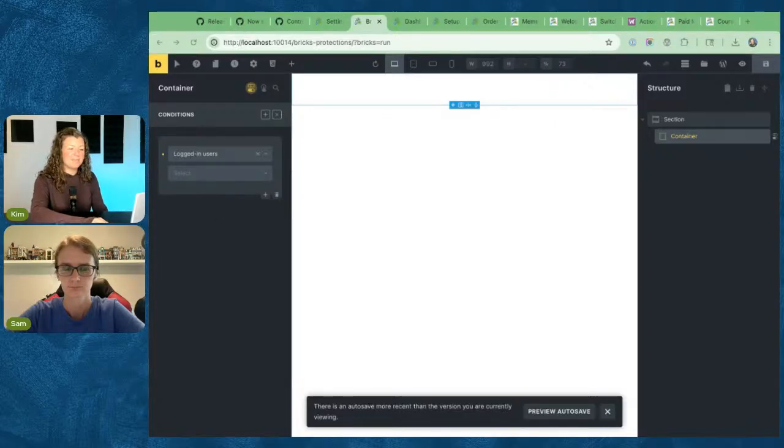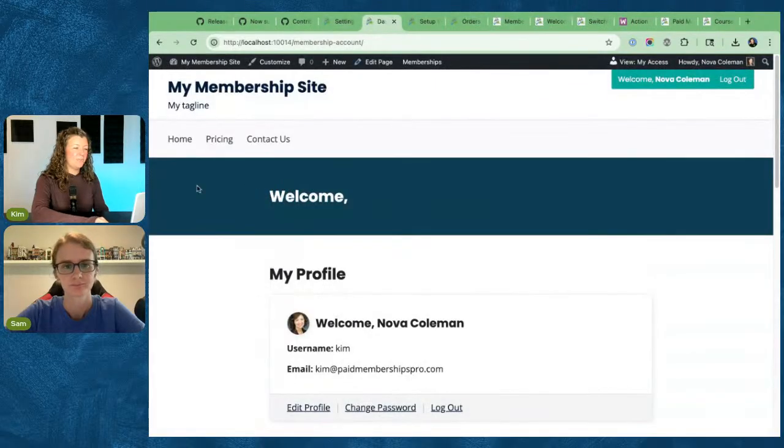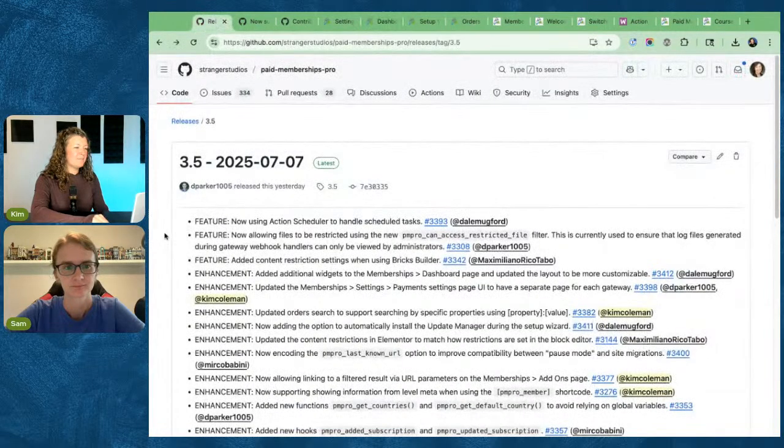Oh, plus sign top left. Has Kim had some Bricks experience? So we had to figure it out. If you've never used Bricks before, you have to activate it, tell it to work on posts, add your license key, and then find this conditions button, which wasn't too hard once we got there. But that was cool. It's the theme of a honeybee or Winnie the Pooh, the grays and yellows. Sam will like it. I do like that.